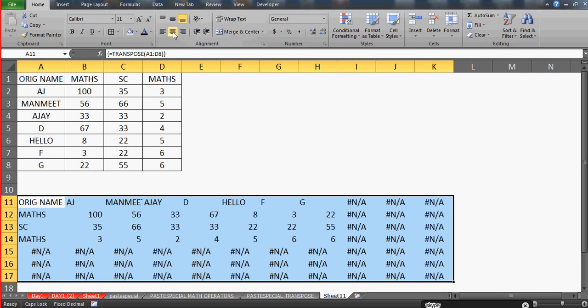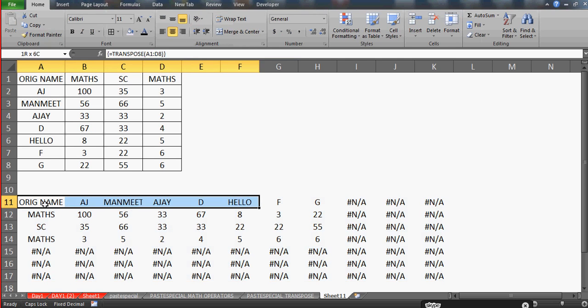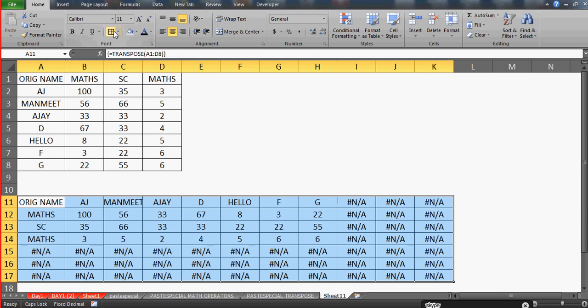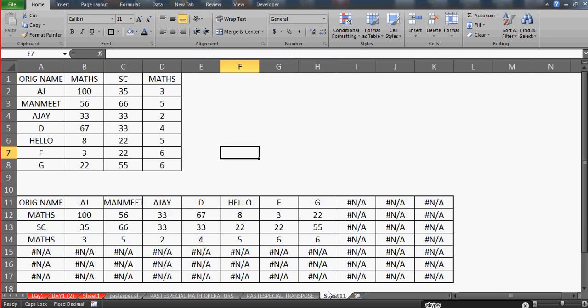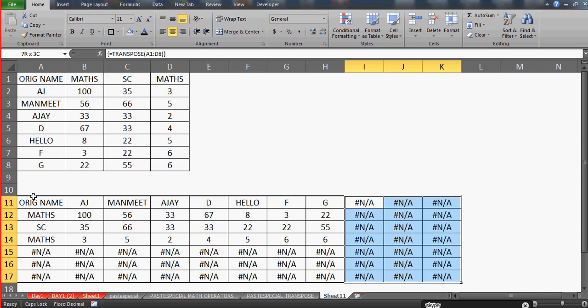Close the bracket, Control Shift Enter, right? Now center them, and you can even give the border. I keep on repeating these steps: border, center align, so that you get used to it. Like I click here and click on all borders, and you can even choose this kind of border as well. See this thick border. So I select this thick border. You see that now I have a thick border outside. Now I went by my idea, so that's how this is created.